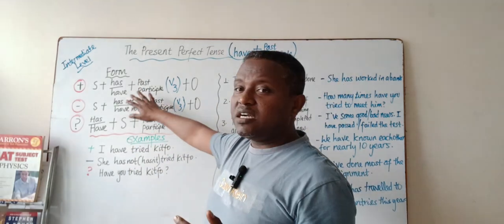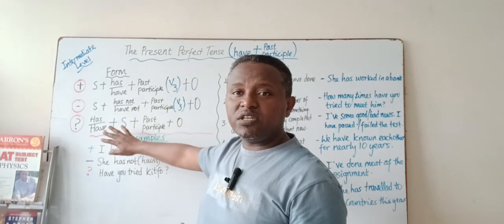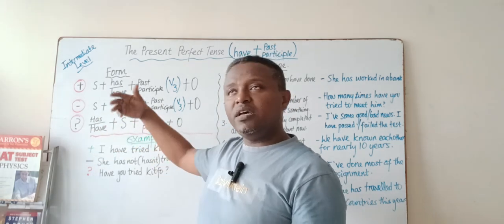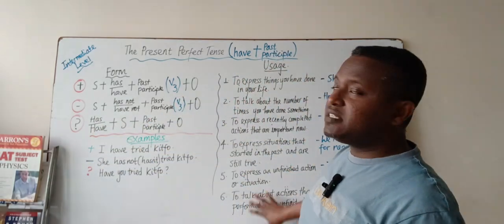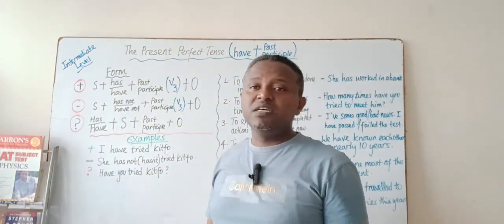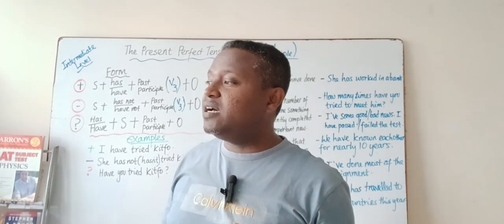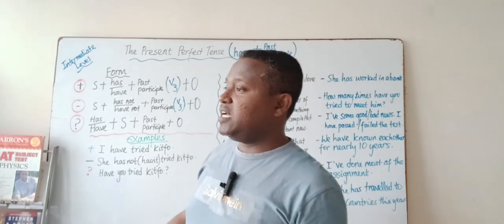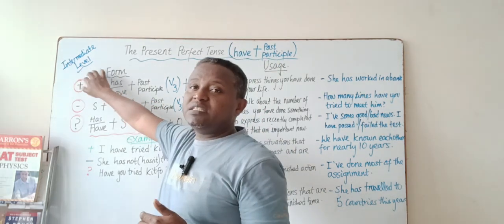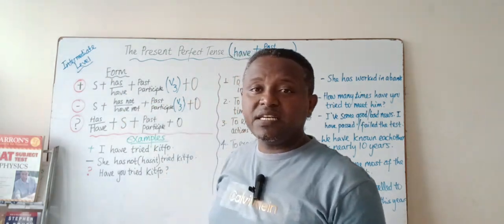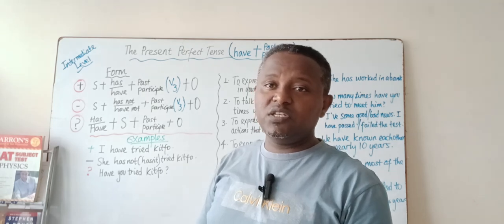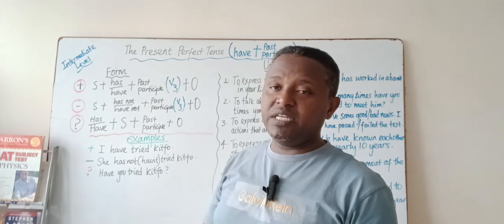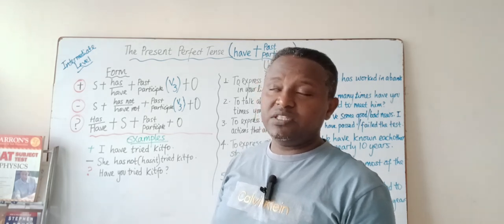So we will start looking at the structure first, or the form, on how to construct the present perfect, and then we'll move on to some examples and uses of the present perfect tense. I hope you will find this lesson very useful. As I mentioned earlier, this lesson is labeled for intermediate level students, so it is important for those of you whose language is a bit higher than the beginners or the elementary ones.